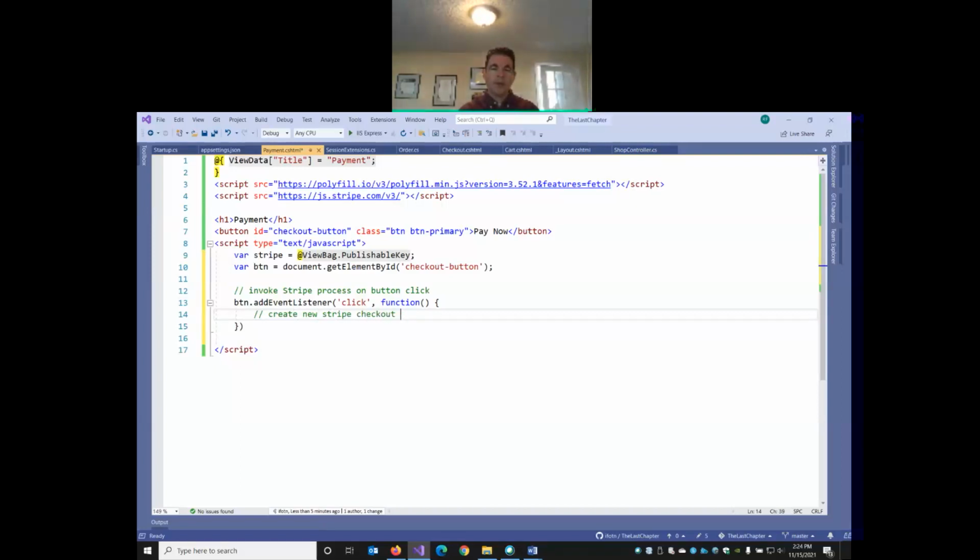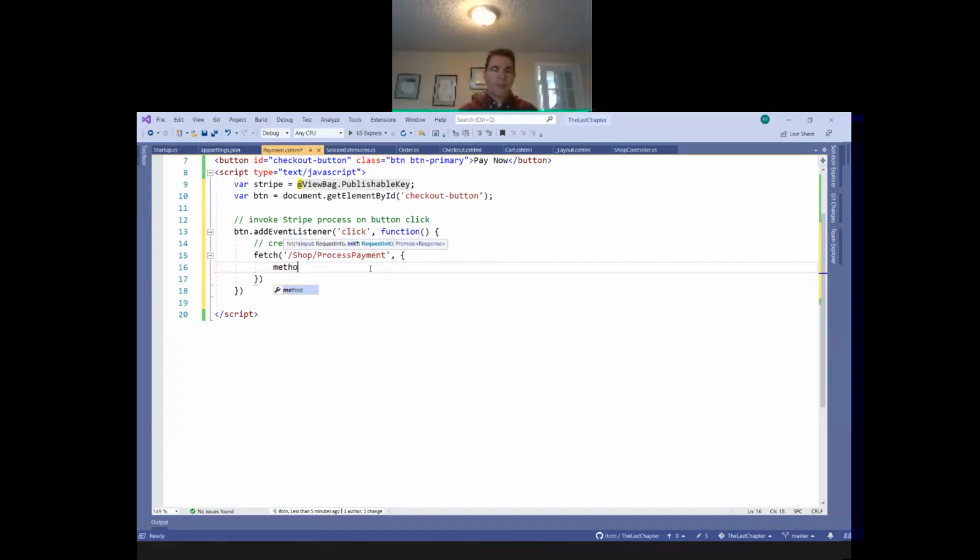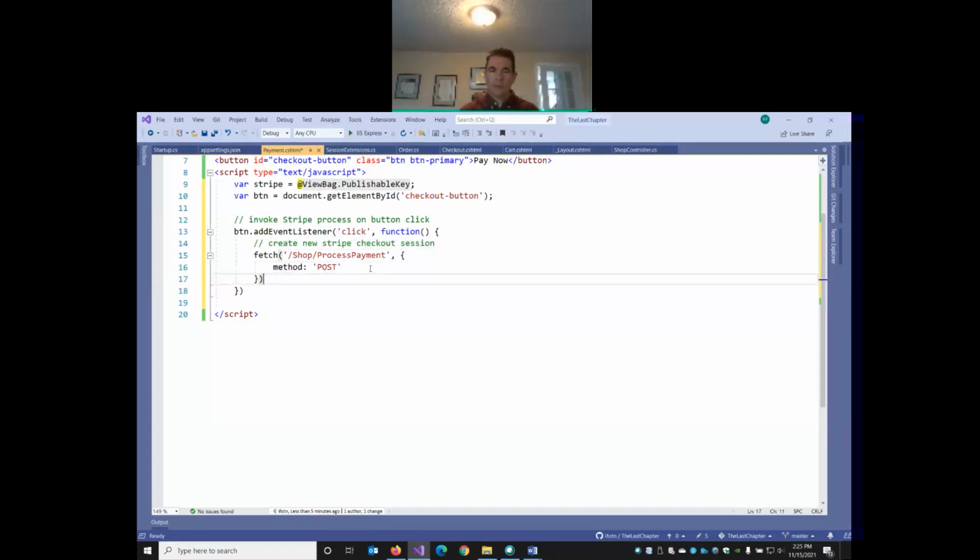So we're going to create a new Stripe checkout session. So we call the fetch method here. And this is going to go to shop process payment. So we're going to call that. Our method is post. And then we're going to chain some methods together.